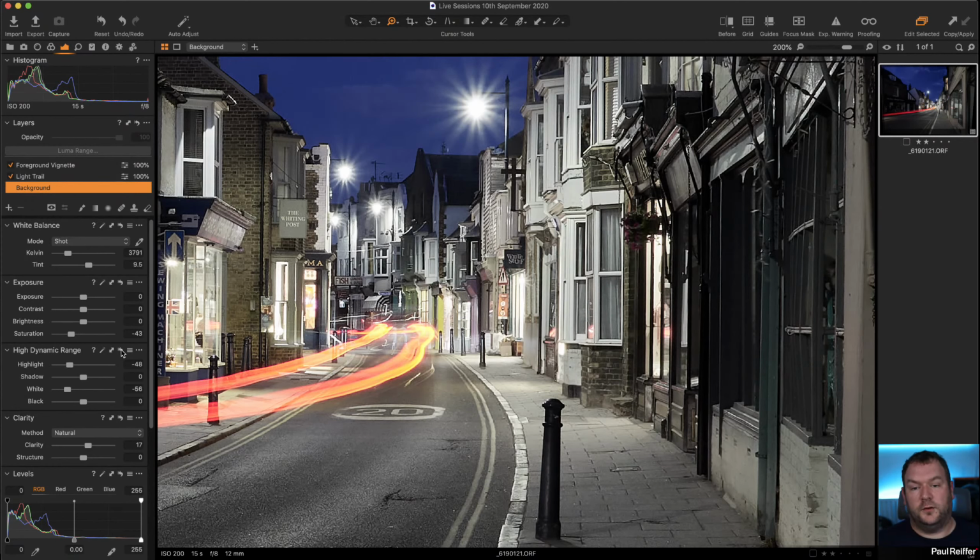So let's go to before and after. There's before, there's after. Again, it's all subtle, but at least it's giving you the control over what you see. In reality, we cannot pull detail back from something which is overexposed. If I move my mouse over this spot here, we're at pretty much 255. That's probably only 254 because I've pulled down the highlights and the whites, but there isn't anything extra in there.